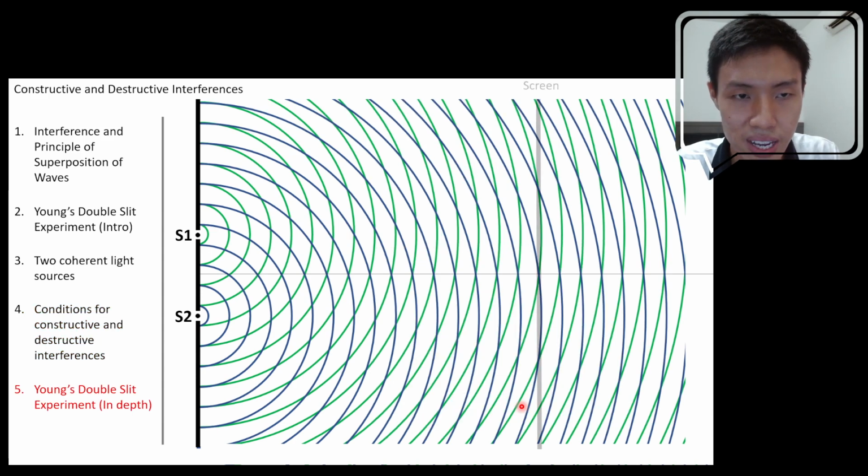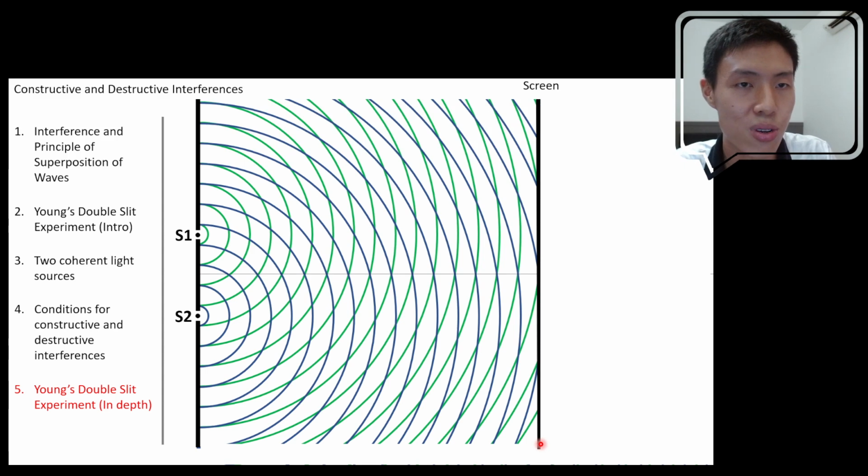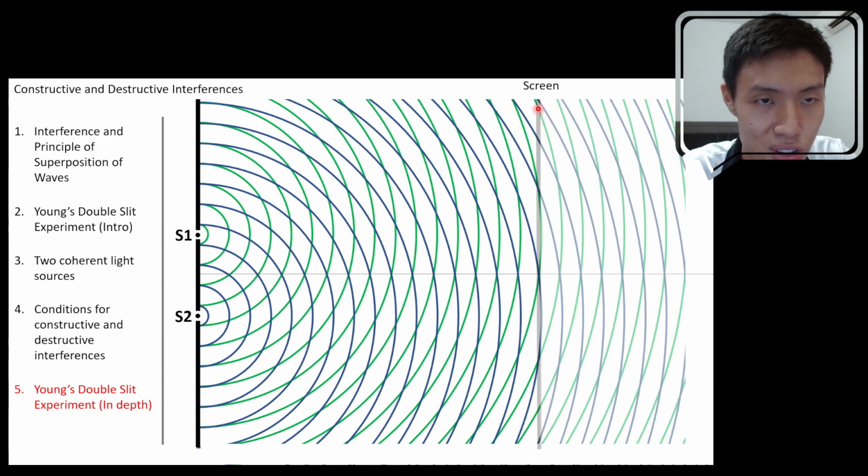Okay, so now that you know that, let's say if we place a screen at this point over here, let's try to observe what would happen. If you place the screen over here, let's make it slightly translucent. You see that at certain points on the screen, the blue wavefront meets with the green wavefront. So this point here, we can call it constructive interference. You can see points like this over here as well. So this is constructive because blue wavefront meets the green wavefront. Points like this are also constructive. Near somewhere here you can see blue meets green as well.